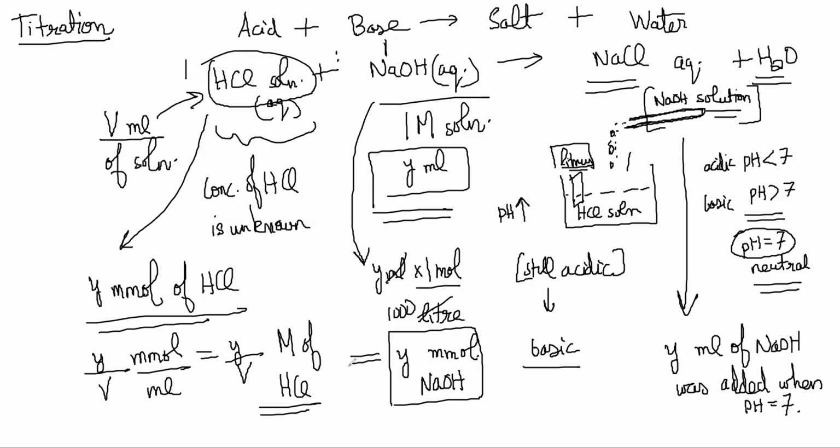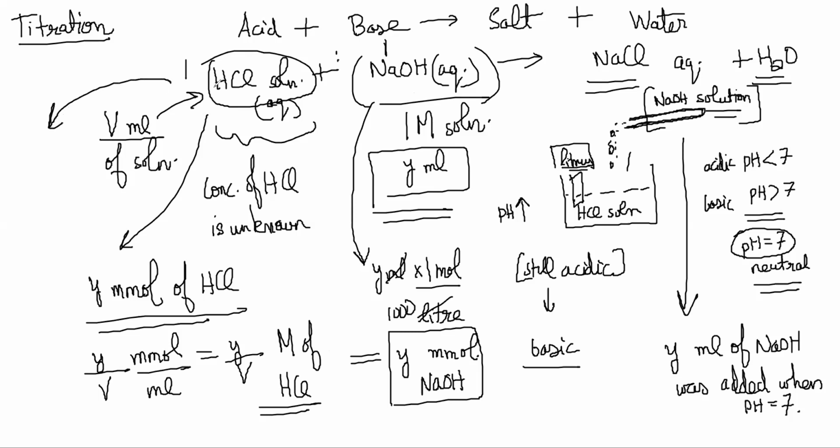So titration is basically keeping track of how much volume of a known standard solution is needed to completely react with an unknown solution. If you know how much volume was needed to completely react with this, you will have a sense of how much of the compound in moles was needed to completely react with this. And that will tell you how much of this was present to start off with, right?